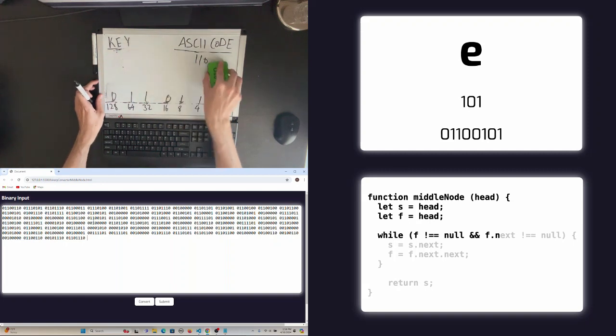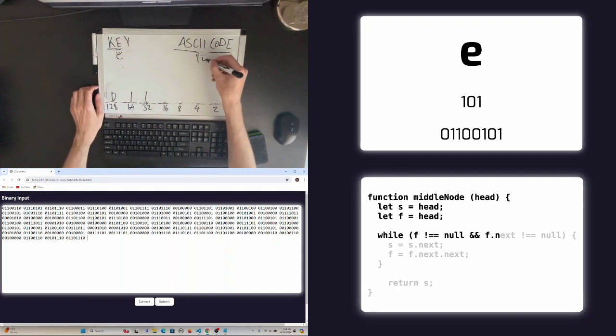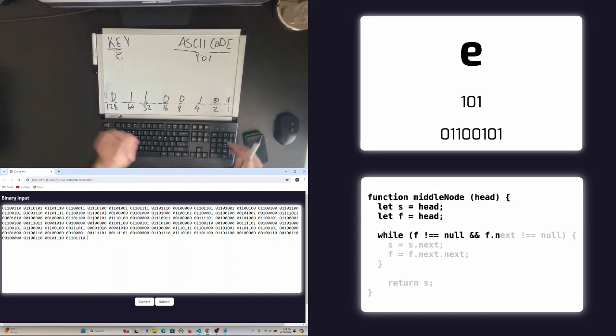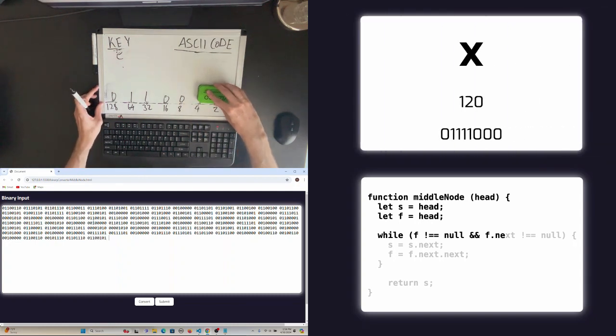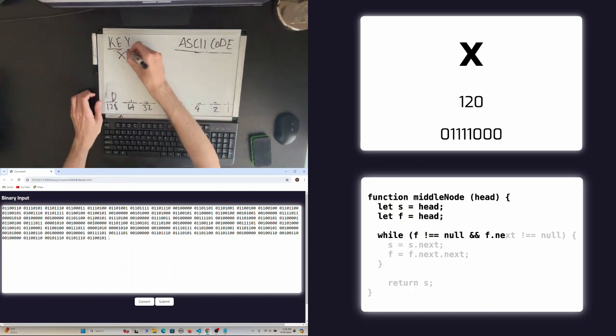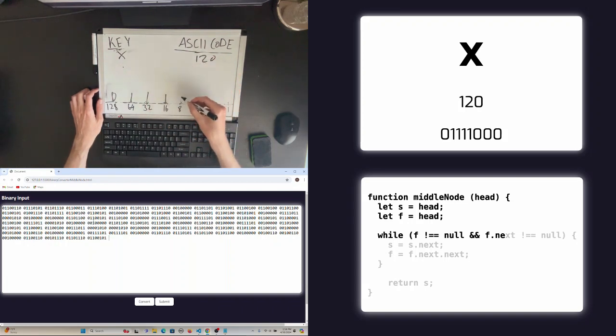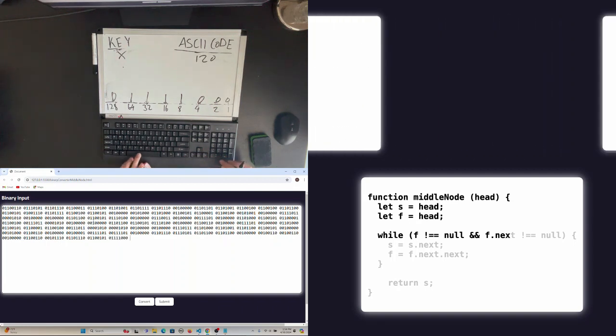E is 101. Okay, 0, 1, 1, 0, 0, 1, 0, 1. So we have E, so now X is 120, 96, 112, 120. Okay, so X is 0, 1, 1, 1, 1, 0, 0, 0.